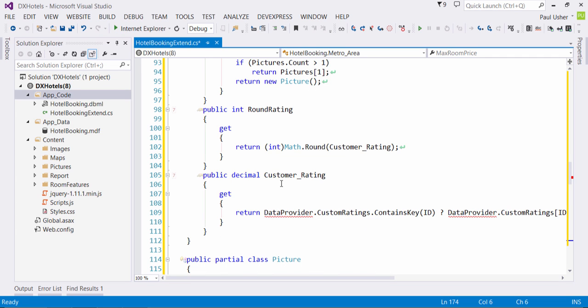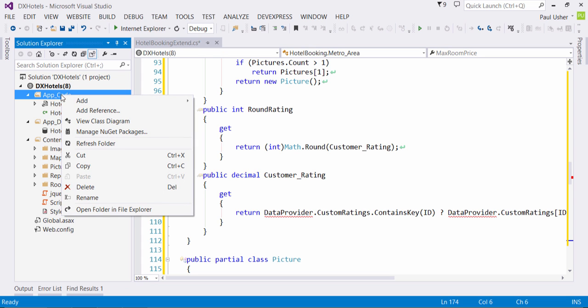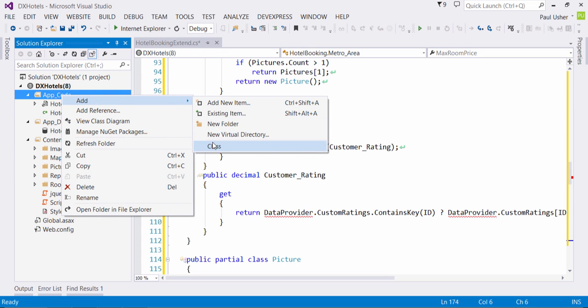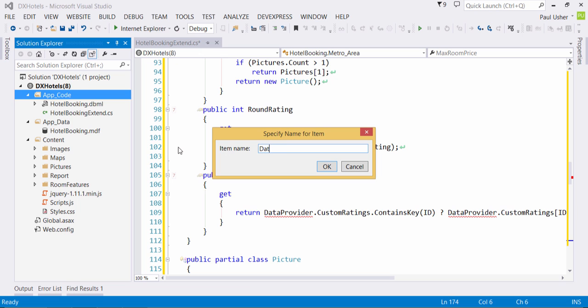On top of these extensions, I also need to create another class called data provider. This is something that is going to be used throughout all of the different pages. So we'll add a new class. This time call it data provider.